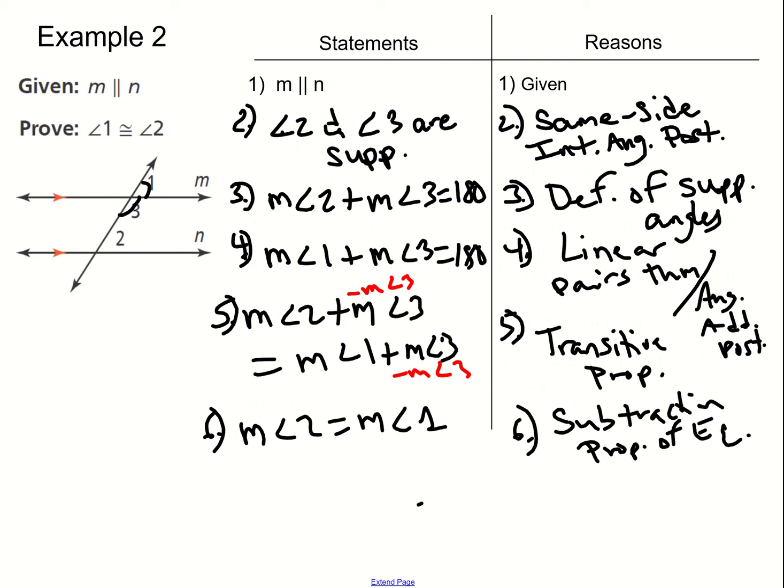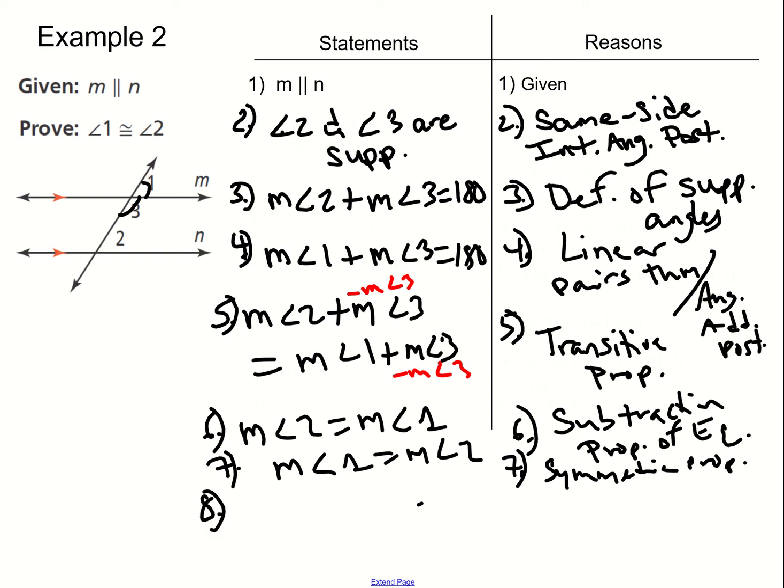And then if you wanted to switch this, you could switch 1 and 2. I kind of wished I had switched it earlier, but that's okay. If you wanted to include the next step to switch them, that's perfectly fine. That would be a symmetric property. Symmetric property is, when you switch them, A equals B, B equals A. So that's basically what we're referring to when we refer to that. But again, you can switch them and not refer to the symmetric property. That's perfectly fine. I'm just going to include it here just to include it.